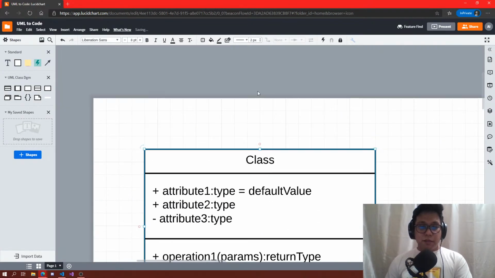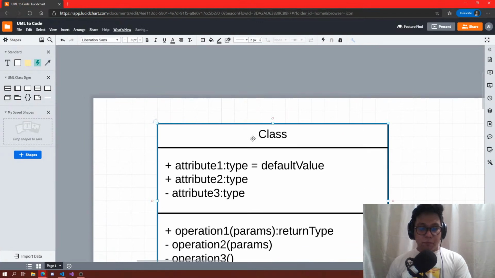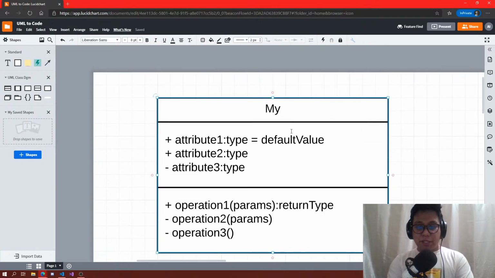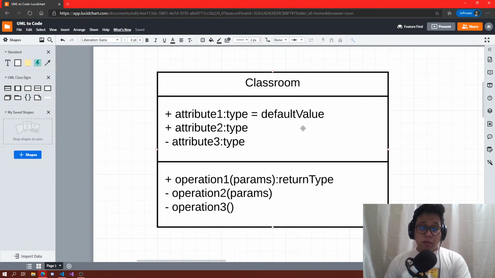All right. So you have your class name on top here. Let's call this classroom. Okay. What we have inside the first box right here are actually variables. They can be almost anything. They can be instance variables or class variables, which I will get into detail later on. Here we have our methods, the class methods, and we have our constructors, which are listed here.